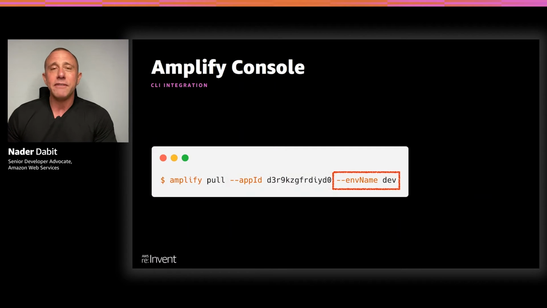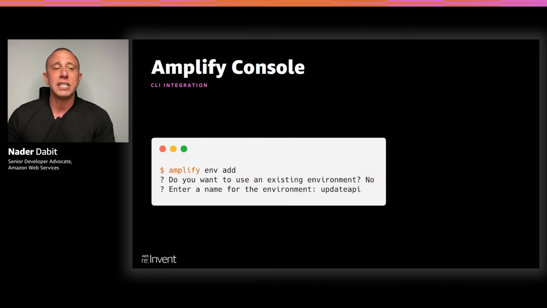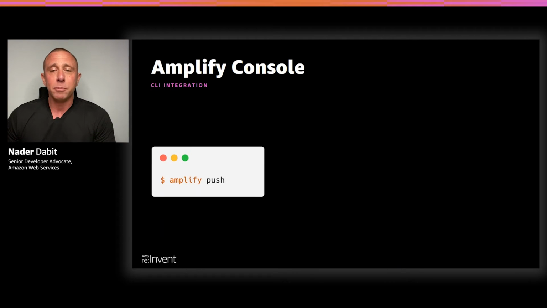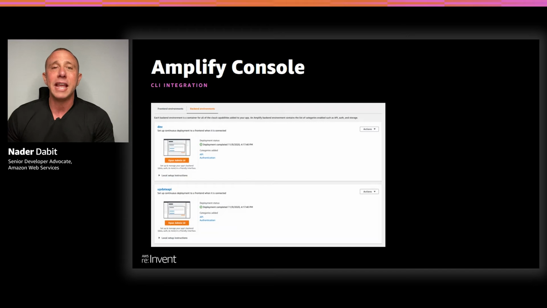And then from there, you can even add additional environments and deploy copies of this infrastructure. So let's say you wanted to come up with a new environment for creating some new feature. You can add that environment, deploy it, and once it's deployed, you can continue iterating and then merge the changes over into your main environment or whatever your production environment is. And you can do that by deploying using Amplify Push. And then the interesting thing is that after you've deployed your updates, you'll see that new backend environment in the Amplify console. And then from there, you can also open this up in the Amplify admin UI and continue iteration there.